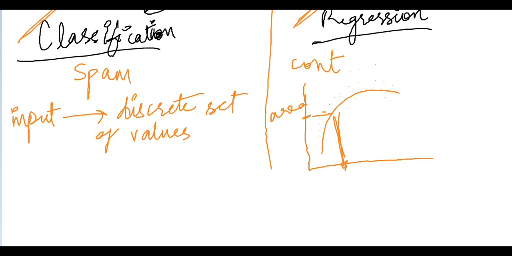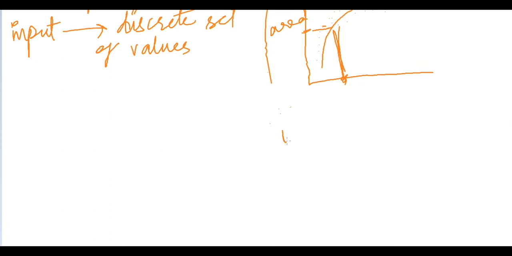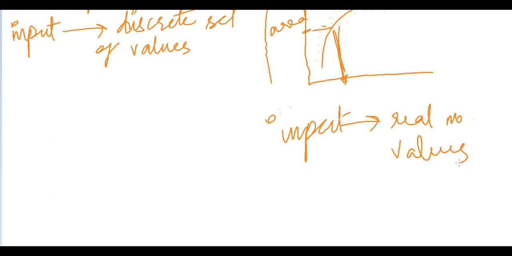So here we have input, and that input is mapped to some real-numbered values. Now we'll continue with the MAR-IO program, which I talked of last time, and check out classification and regression there. Obviously there are many things to be checked out, but since we just know about classification and regression, we'll be talking about that.